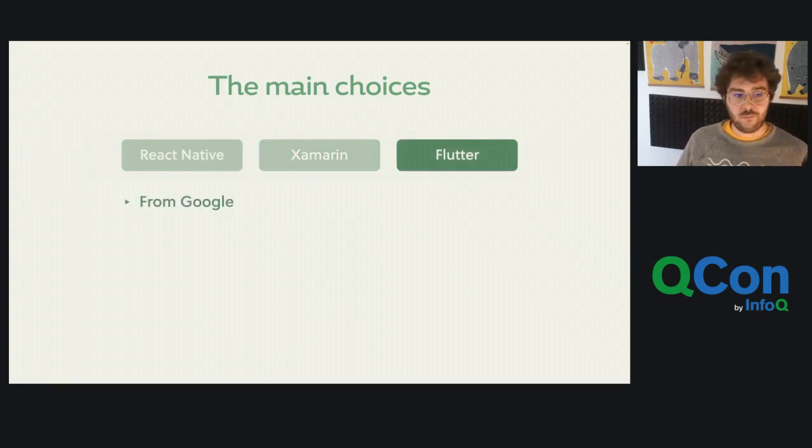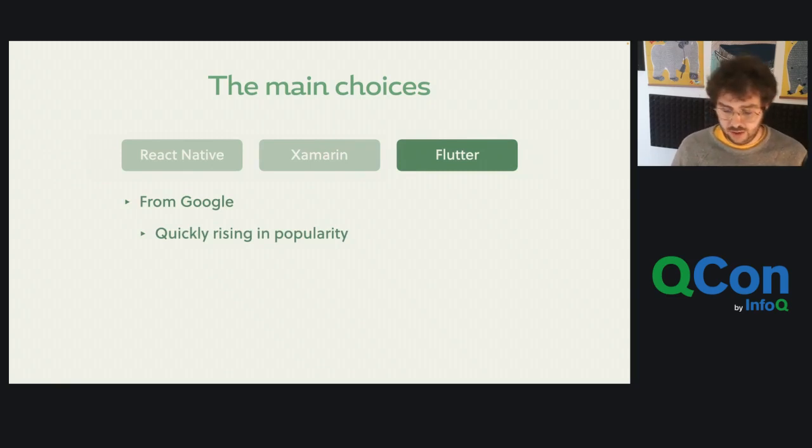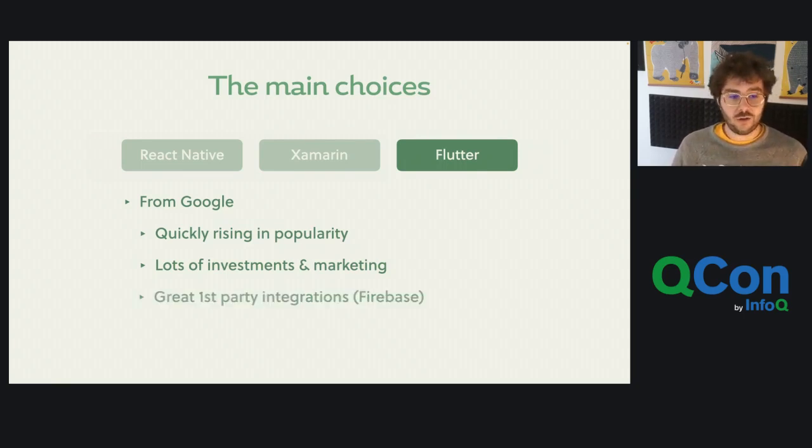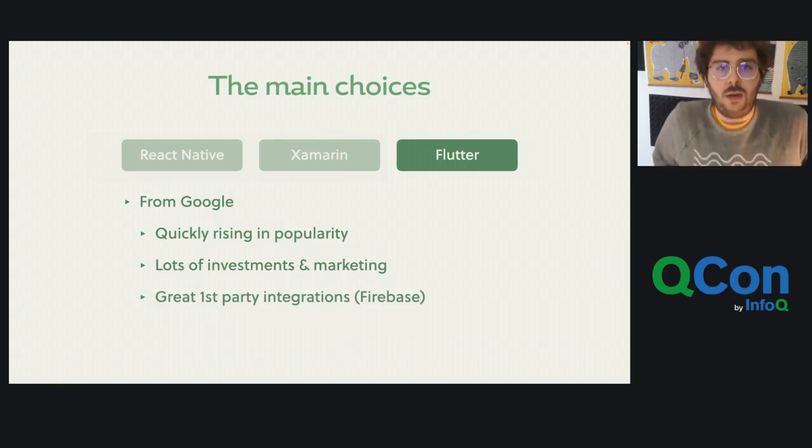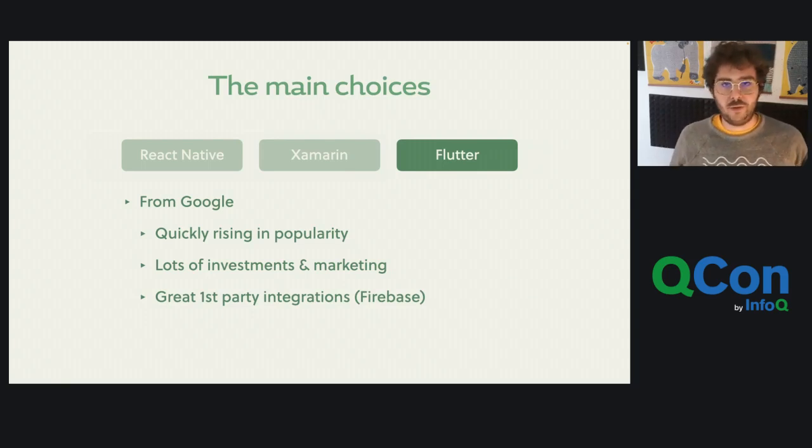Lastly, Flutter. It's from Google. It is very quickly rising in popularity. There are a lot of investments and marketing that Google is putting behind Flutter, and that might be why it's so quickly rising in popularity. There are a lot of very good first and somewhat second party integrations. For example, as you would expect, Firebase things that are from Google are very well integrated with Flutter.